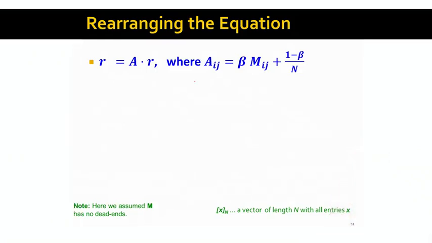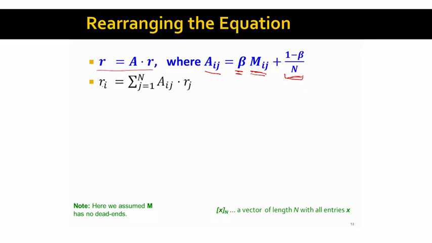We start again by looking at our initial PageRank equation, R equals A times R, where, just to remind you, we define A such that every entry ij of matrix A is simply beta times the corresponding entry of matrix M plus 1 minus beta over n, where n is the size of the graph. The way we think about this is that the transition of a random walker from node j to node i is the beta times the transition due to the random walk plus a small constant factor that happens due to a random jump probability transition. So now that we have this, let's unpack our PageRank equation.